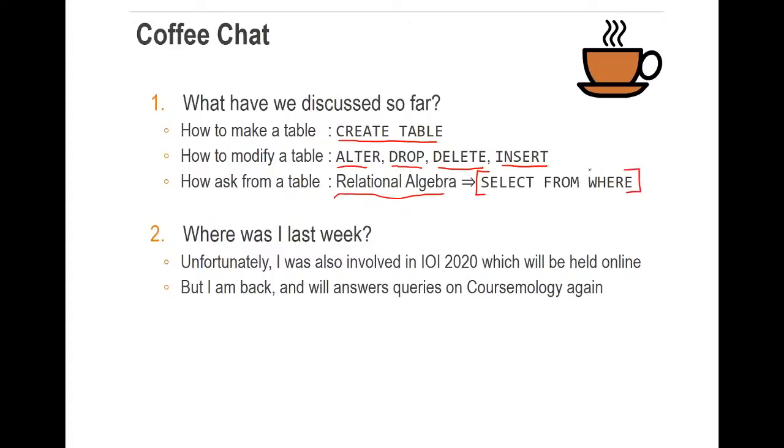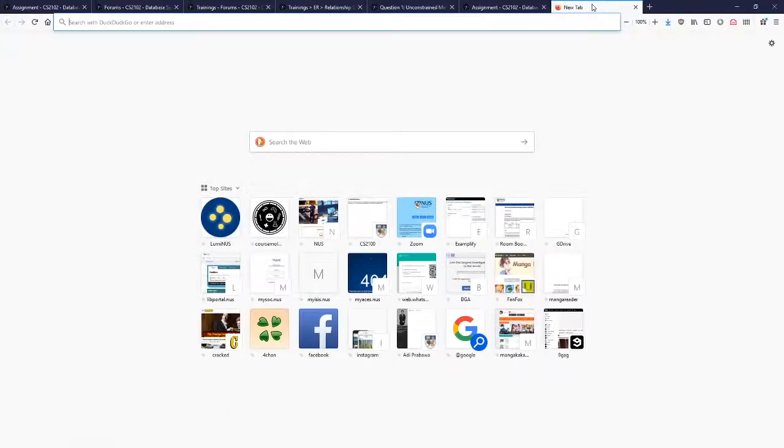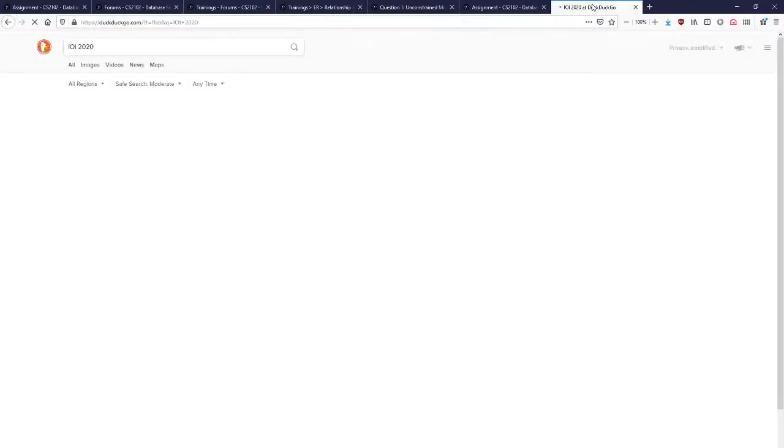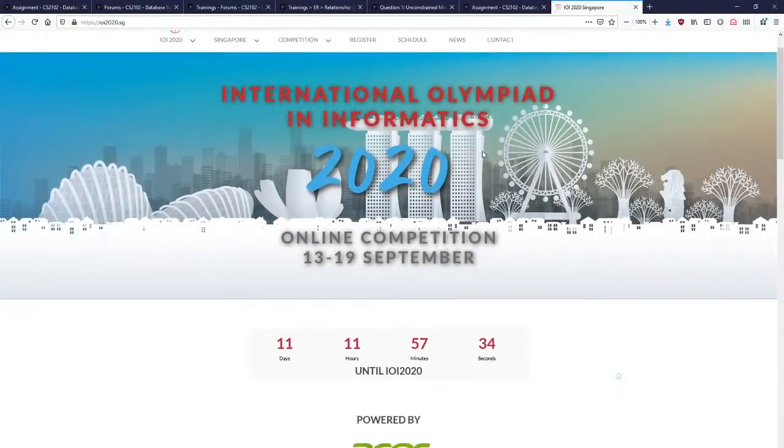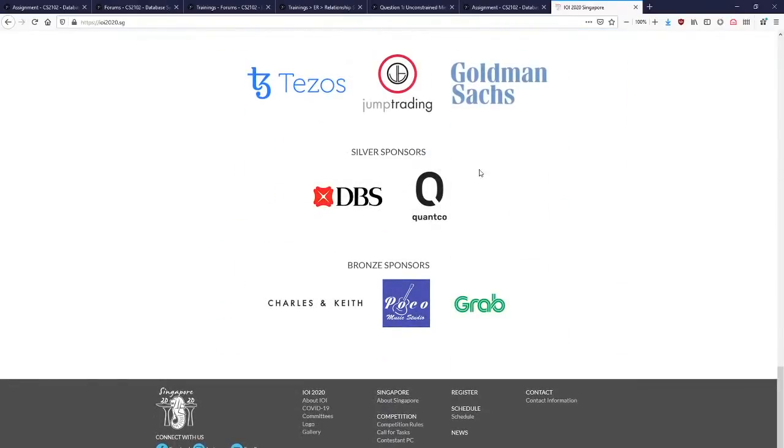Okay, so as you probably have realized, last week I wasn't really responsive because I was involved in IOI 2020. I'm not sure if my name is there. Committees.